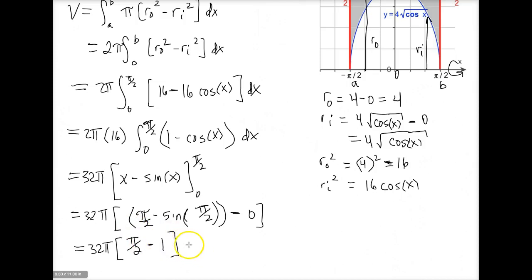So we have this. And so now, when we look at this, we can go ahead and multiply 32 pi in. If we do that, distribute it to the first term, that'll give us 16 pi squared minus 32 pi. Of course, if we plug that into our calculator here, we will roughly get 57.38 cubic units.